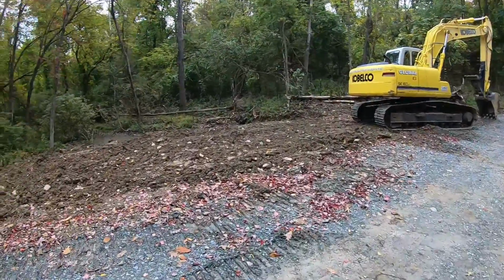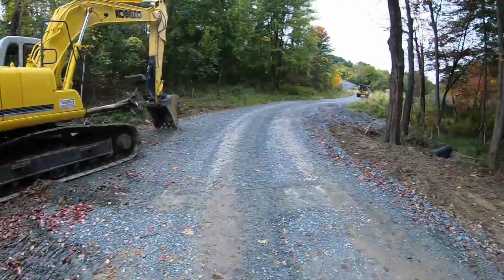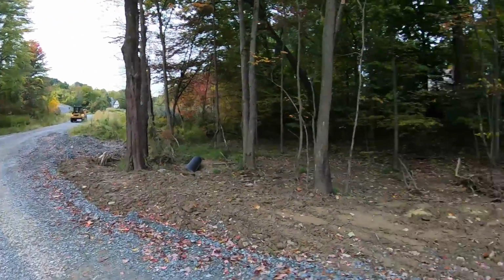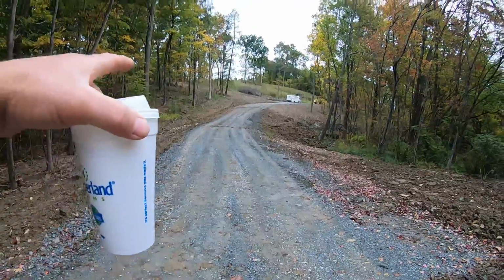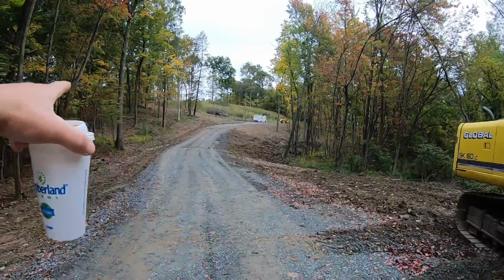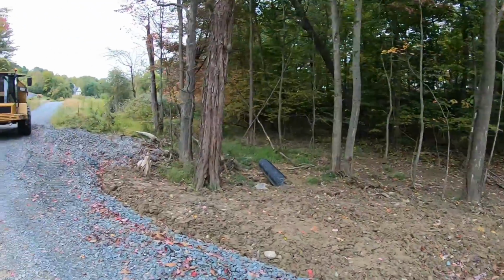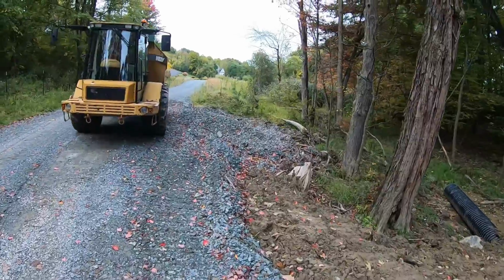Up in there is real wet, and this is probably wet. It rained on it yesterday, and we just spread that load yesterday with the excavator. But this pile of stone's going up on top. We're gonna work our way up, because we got to put the excavator up on top to get more stumps. We got to take a tree down there and dress up some culvert drainage issues. But that's where we're at.